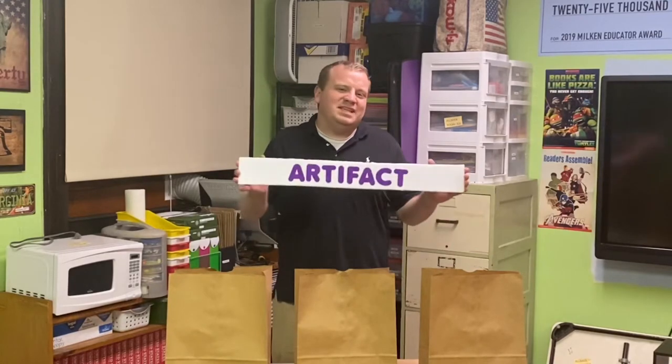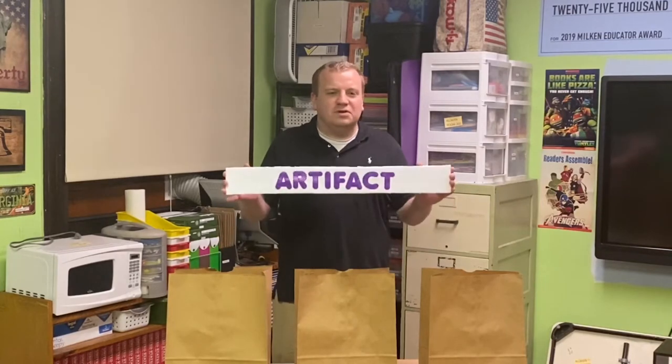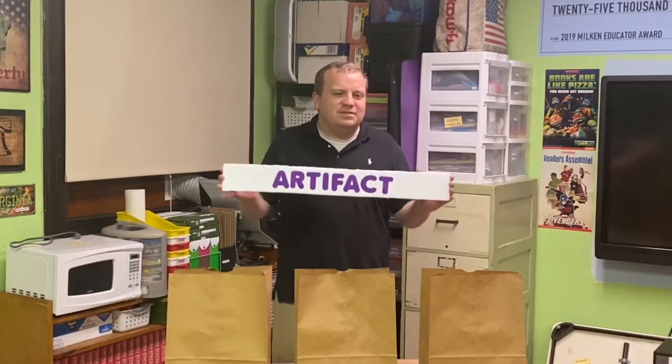Now, artifacts is a word that we're going to have to talk about. An artifact is anything that is man-made that gives us an indicator of what that person or that group of people may have done. So in 1,000 years, anything that we're using today will be considered an artifact. Just like when we find things today from ancient civilizations or from hundreds of years ago, we're studying those to figure out how that group of people or that civilization lived. So today there's going to be artifacts that describe certain people in these bags. I'm going to be pulling them out one at a time. We're going to do it three different ways, and then we're going to talk about who that person was and how we came to that conclusion.